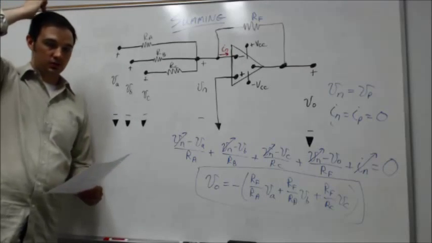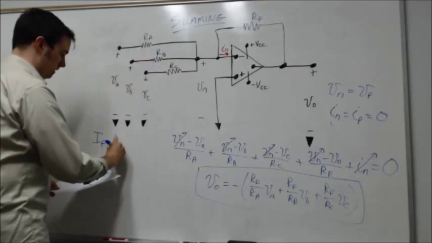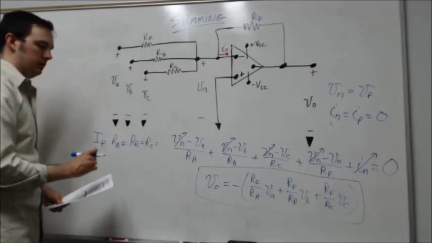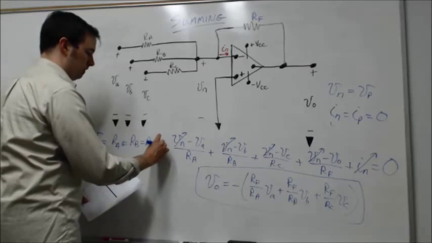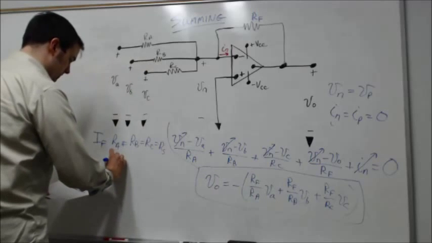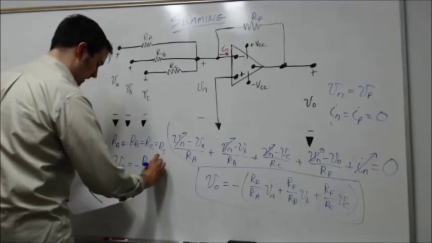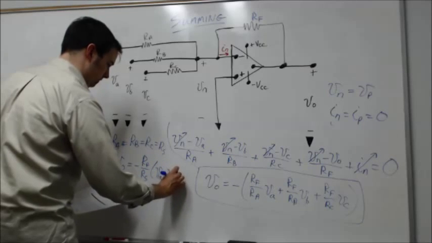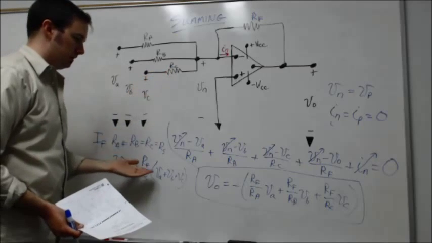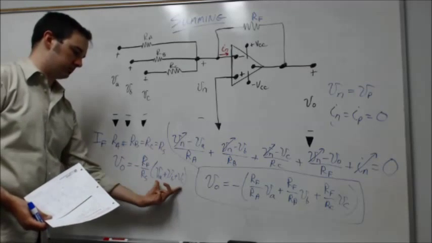Okay, now a couple of simplifying cases that we could explore. The first one is if each of these given input resistors is equivalent, so RA equals RB equals RC, and I'm going to use a more generic variable, RS, to describe that quantity. Then this expression reduces to V naught equals minus RF over RS times VA plus VB plus VC. So if each of these resistors is equivalent, this simplifies such that I'll only have a single gain factor of RF over RS times the sum of each of those inputs.